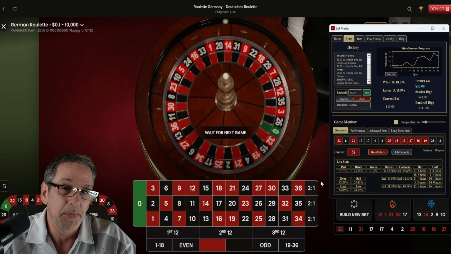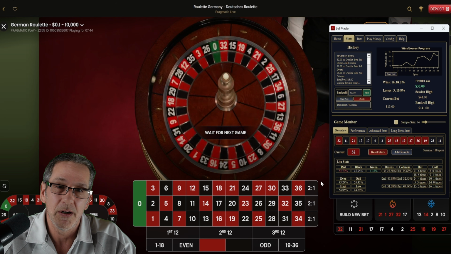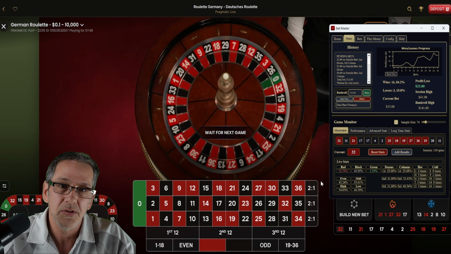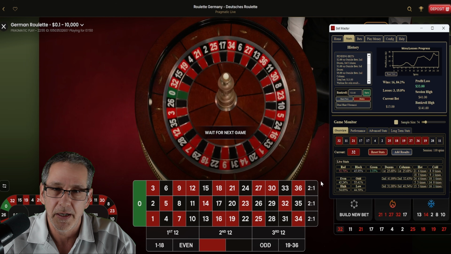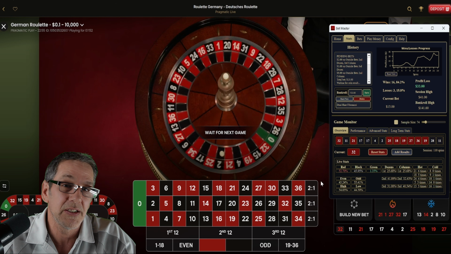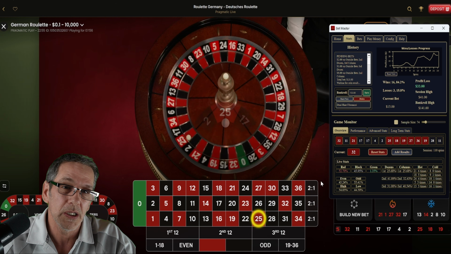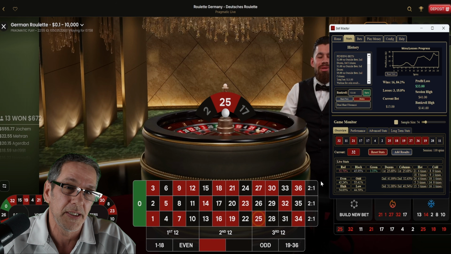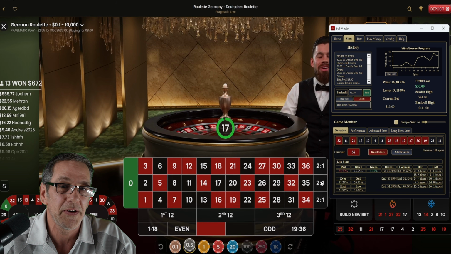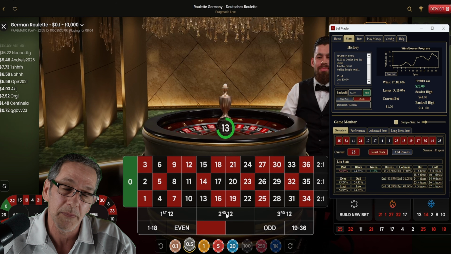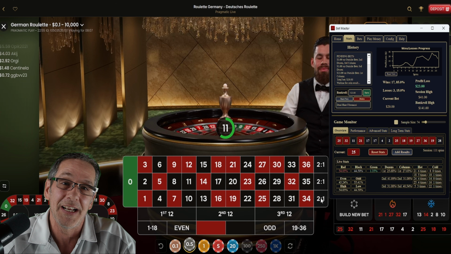Like that's one way I play. In fact, I'll play with play money. I'll sit down and I'll start playing with play money, and I'll play until I lose. Once I lose, I'll take out the play money and I'll start playing with real money, because the chances of the progression failing again back to back are slim. Right? It's all about probability. That probability governs the game of roulette. And if you understand the risks, if you understand the probabilities, you'll increase the chances of you winning, or on the flip side, decrease the chances of you losing.